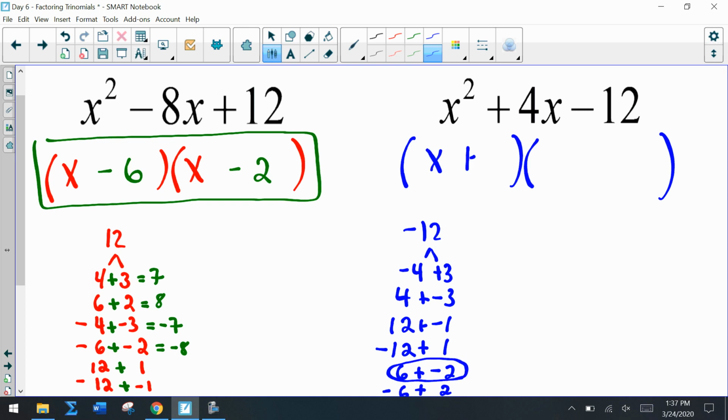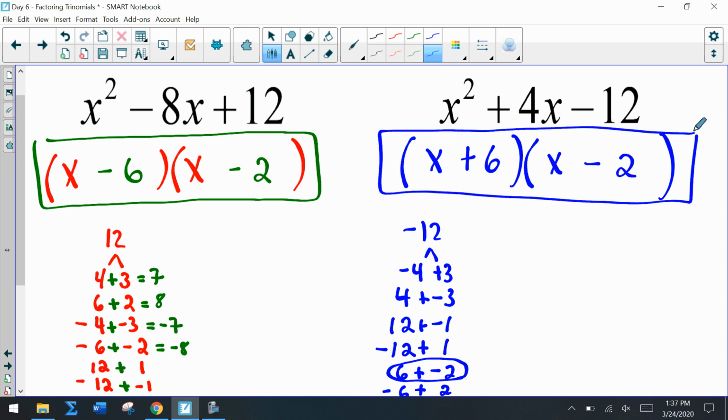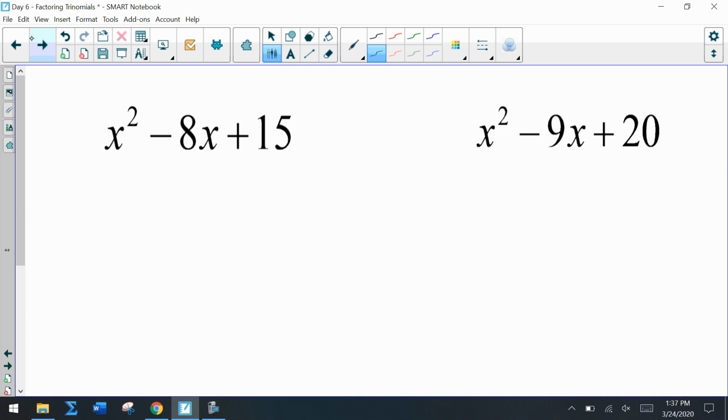So x plus 6, x minus 2 are factors. So these factor trees that I'm doing down here, you don't have to do those. If you know the numbers right away, you can just write out the factors. I'm perfectly fine with that. Just as we're starting to get used to it, it may be helpful for you to list the factors until you can find them a little bit quicker in your head. So let's try these without creating a factor tree, and let's see if we can just find the numbers on our own.